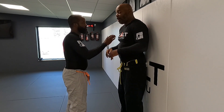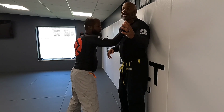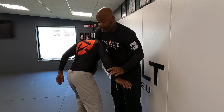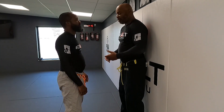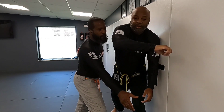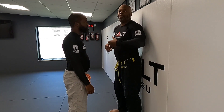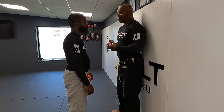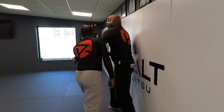No matter how hard he's choking me, the one hand is always going to come off that easily. This also gives you two or three attacks: if you push the hand off, his weight slides forward and you can wrap the head and go for a guillotine choke. You can also push off and come back with an elbow strike.